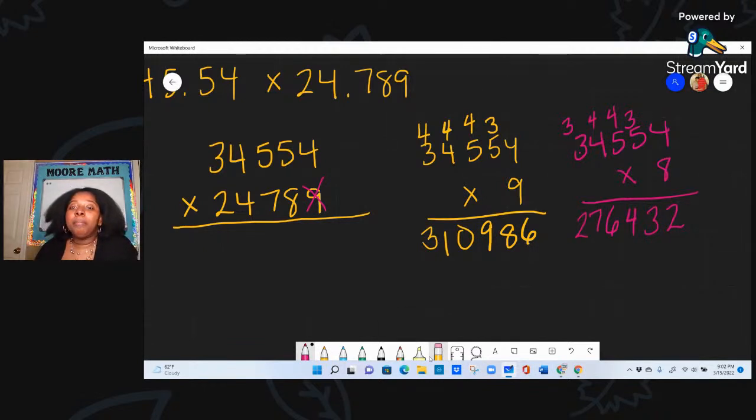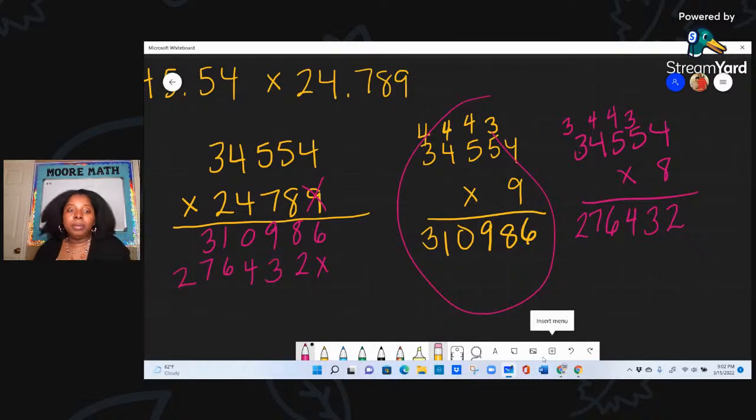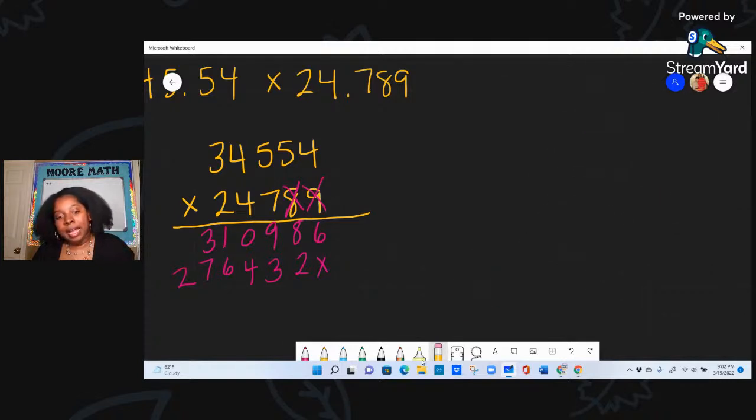Okay, so remember, I'm going to write everything here. So 6, 8, 9, 0, 1, 3. So that was this. And then remember, we do a placeholder, 2, 3, 4, 6, 7, 2. That way we're keeping everything lined up. So we just did that top number times 8 and then times 9. Let's do it again. Times 7.